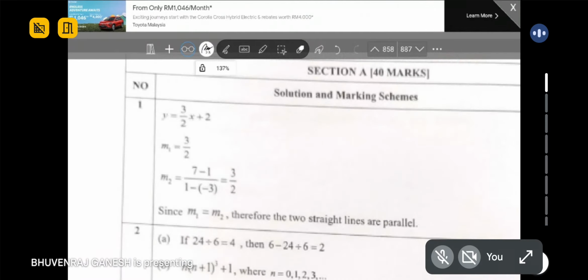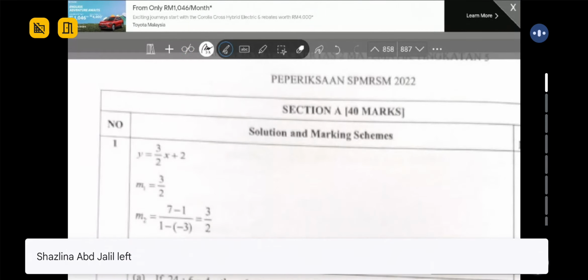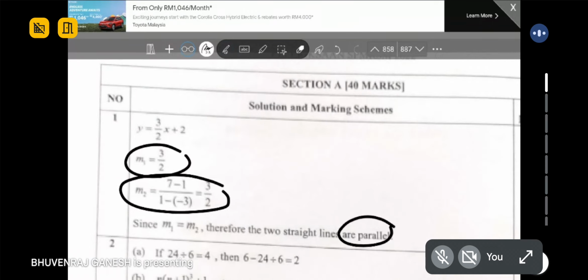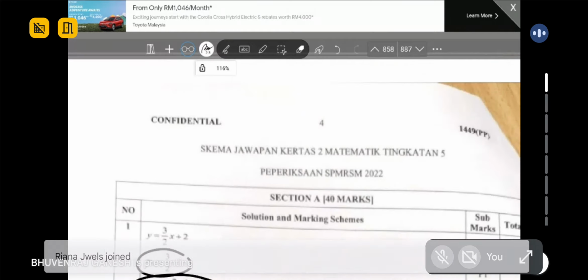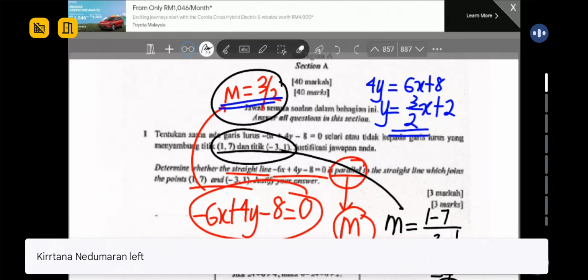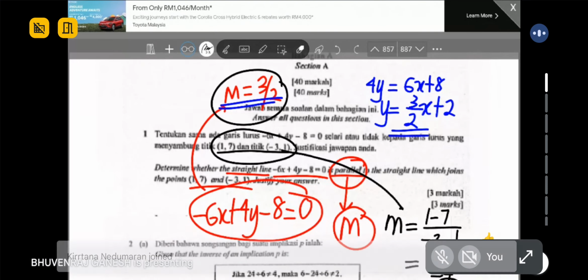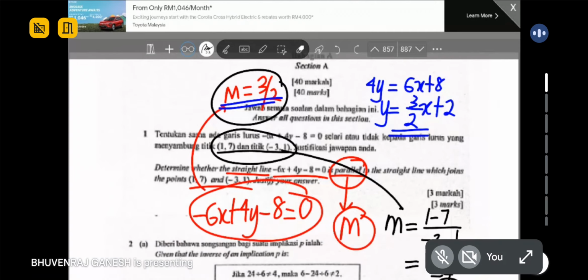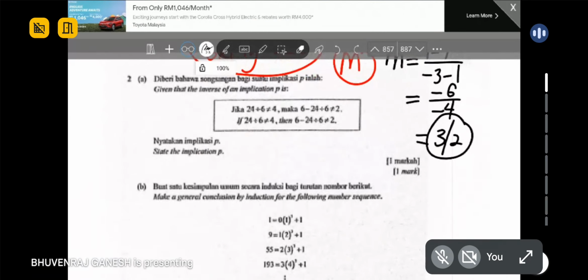Okay, so you guys can see the working over here. Ini jalan kira dia. Okay, so you just need to show M1 and M2 is equal to 3 over 2. Okay, kedua-dua sama dengan 3/2, so they are parallel. Okay, mereka adalah selari. Okay, so that's the concept. Clear guys? Question 1. All of you understand how to do it? Semua jelas? Soalan 1. Yes or no? This one is lower form topic lah guys. Question 1 is an example of lower form. Menengah rendah. Okay? Alright, and then question 2 guys.